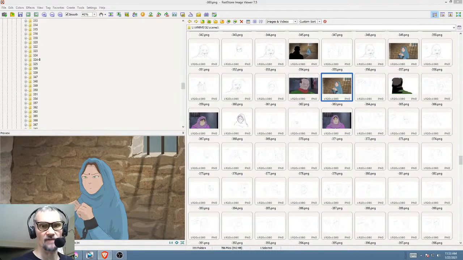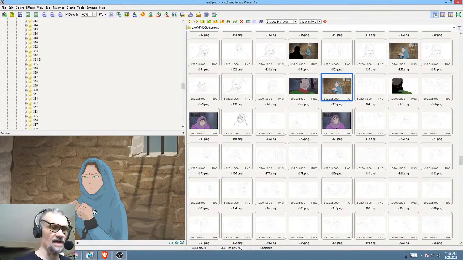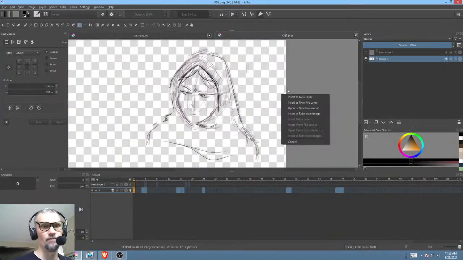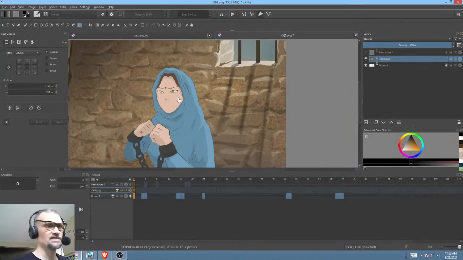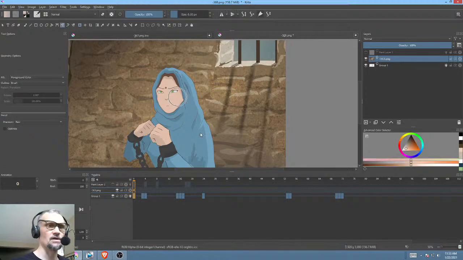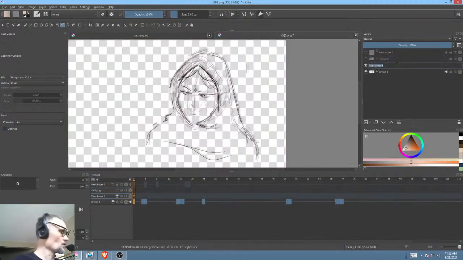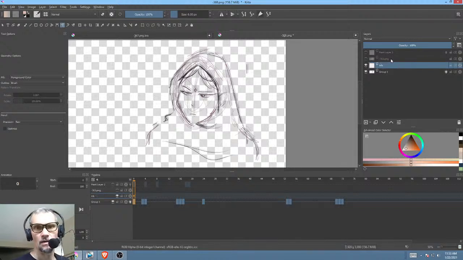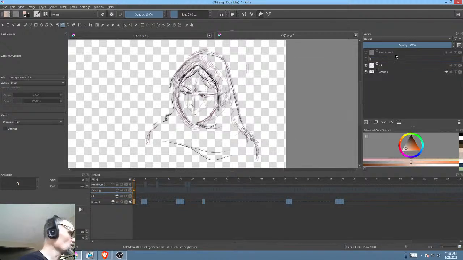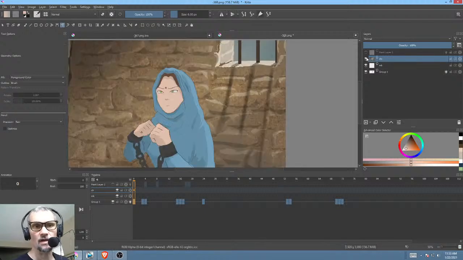Let's rock and roll. We don't have a lot of time to dink around, do we? Okay, so I'm going to take this shot from the storyboard, actually. Drag this into Krita. Boom. As a new layer, and that's going to become my color reference. So I'm going to go G key and just color, or I guess I do need to do ink first, don't I? So let's do an ink layer. We'll call this ink. Yeah, I mean we'll call this the color key.